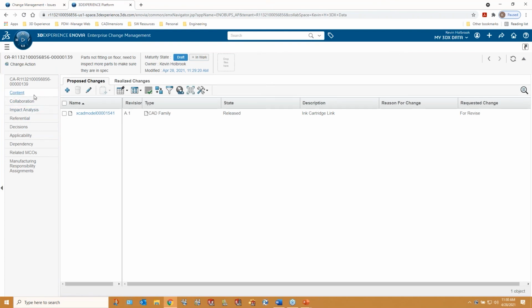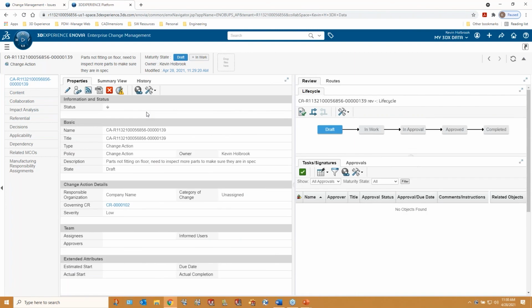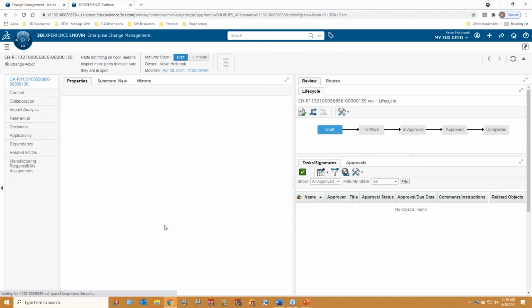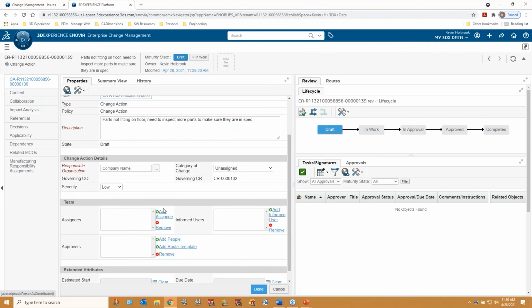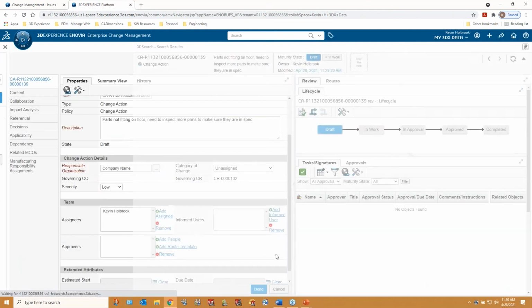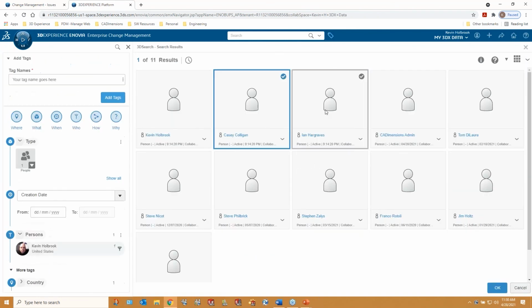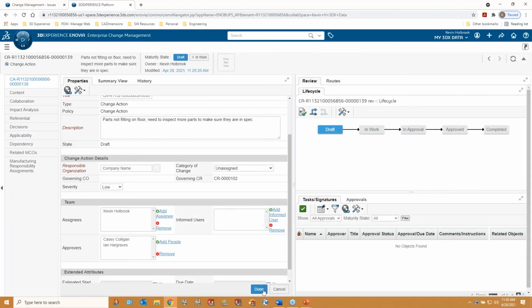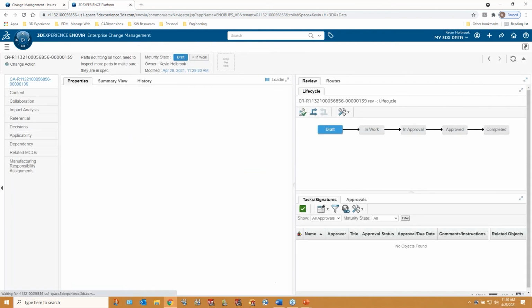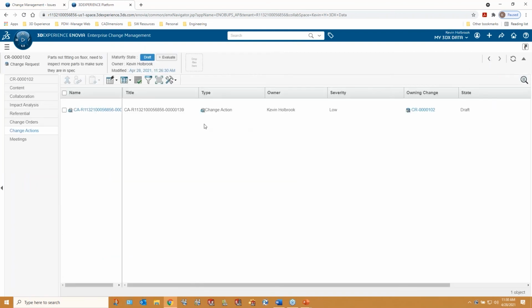All right. So the change action itself, we can assign to a particular individual, and that just allows me to add a user here. I'm going to assign that to myself, and we'll add a couple people to approve the change action once it's done, and I should be set to move the request through the process.